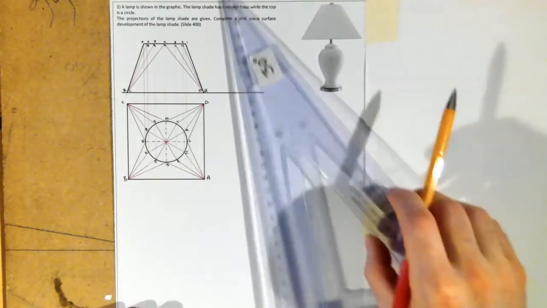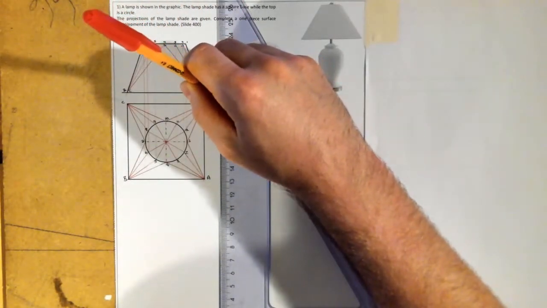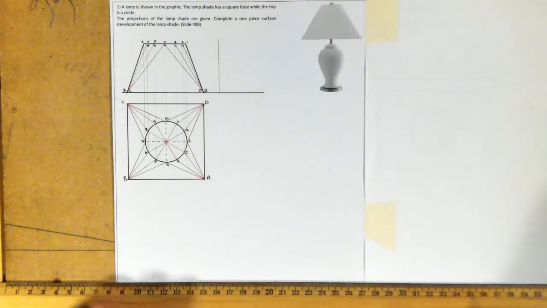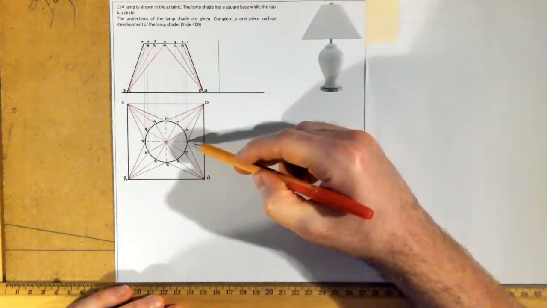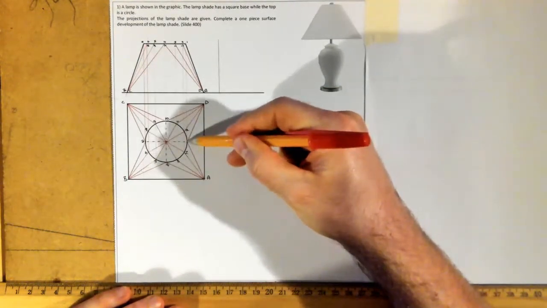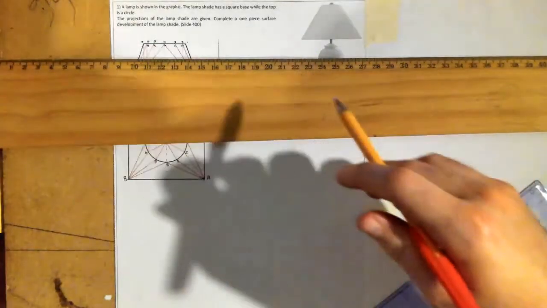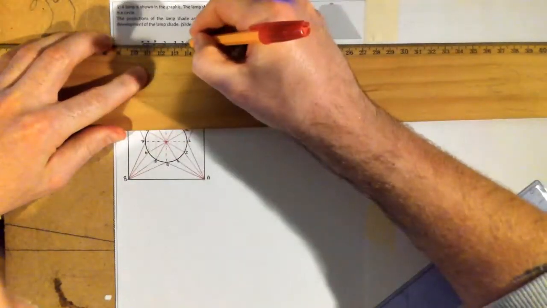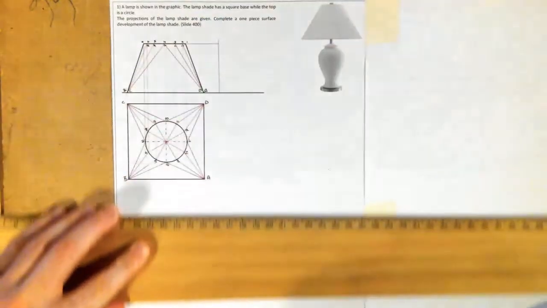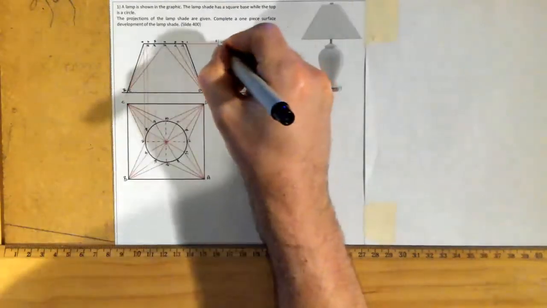Okay? So one way we could do that is using the cones method, and the way I'm going to use it this time is I'm going to just set it up here. So what I'm going to do is find the true length of the line A to 1, or technically 1 to D, or whatever we want to call it. In this case, I'll call it A to 1. If we imagine 1 as the apex of a cone, which is the top of a cone, we know where 1 is up here. That's the height of it right there. So I'll label that 1, right there in that spot.